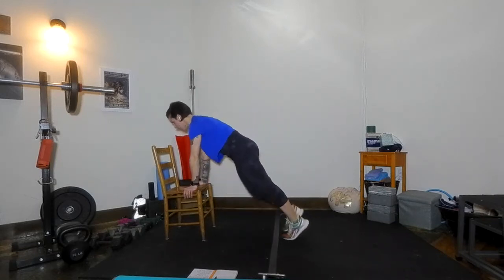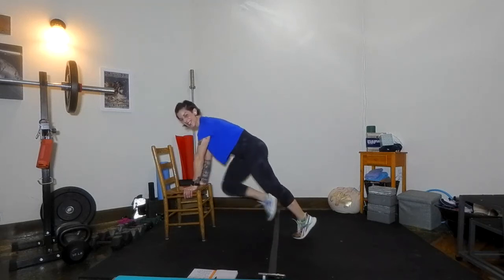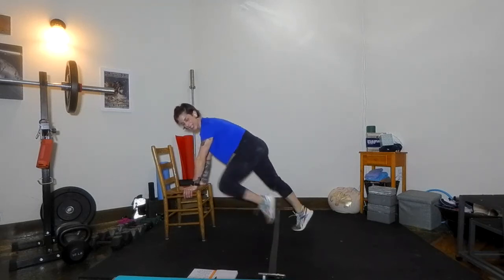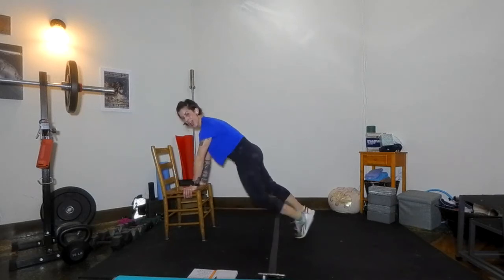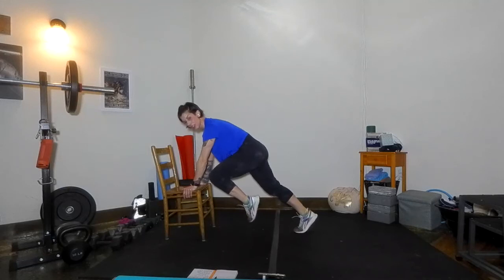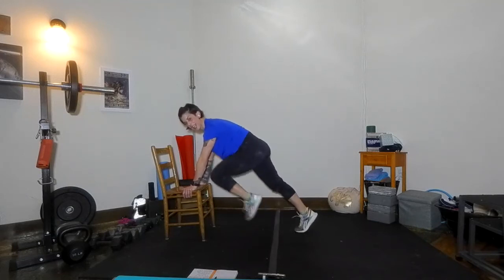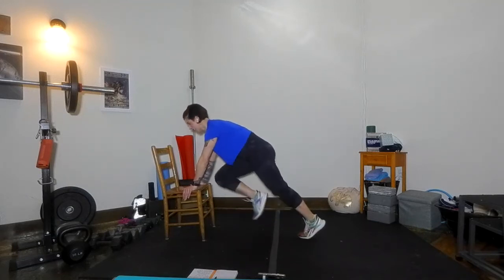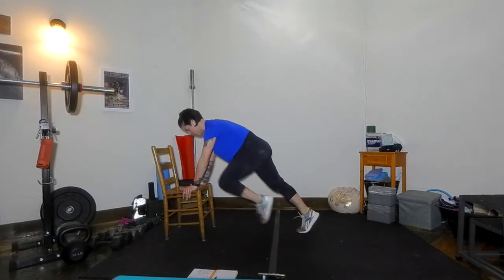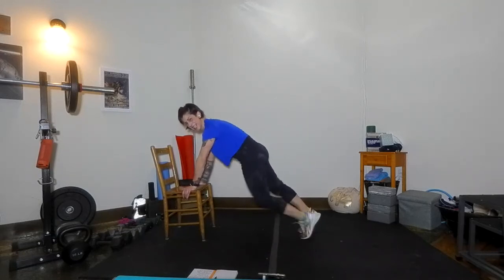All right, let's work it on over to our chair. Mountain climber, hands on. Here we go. There it goes. Driving the knee in and forward. All the way up. Keep control. Now you could jump, jump, jump, jump, jump. You choose, or you can stay right here. All the way. Come on. Almost in. What's that mean? That means you're almost done.